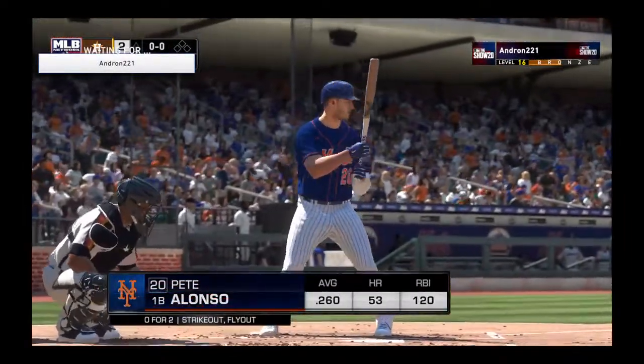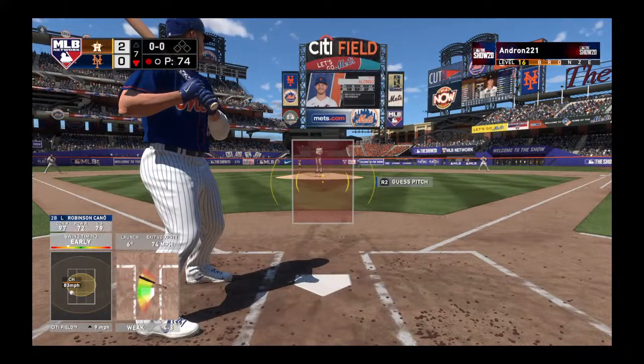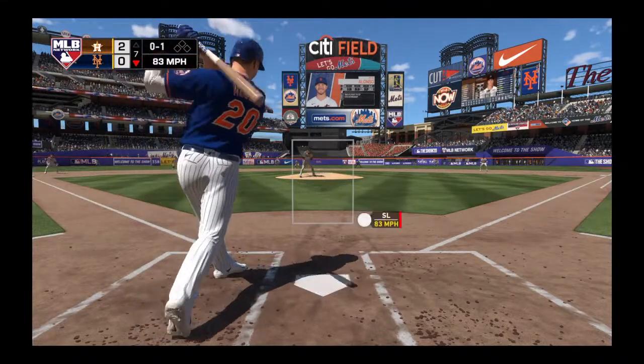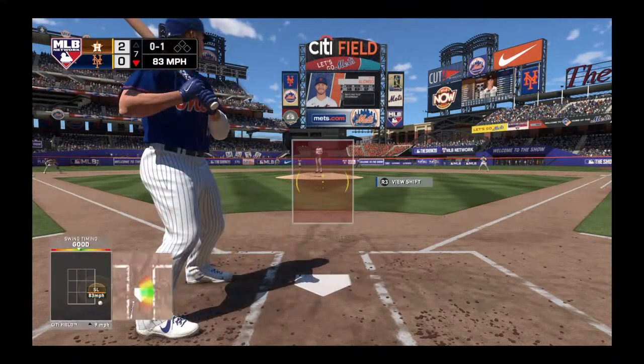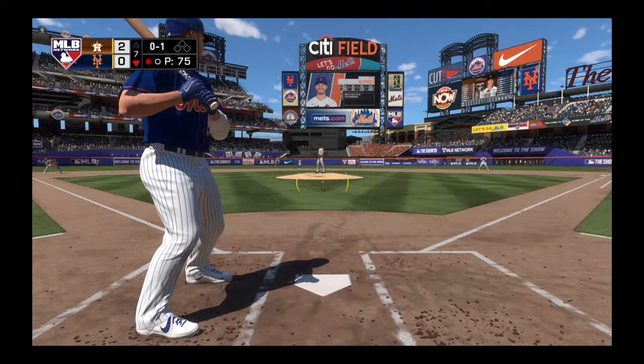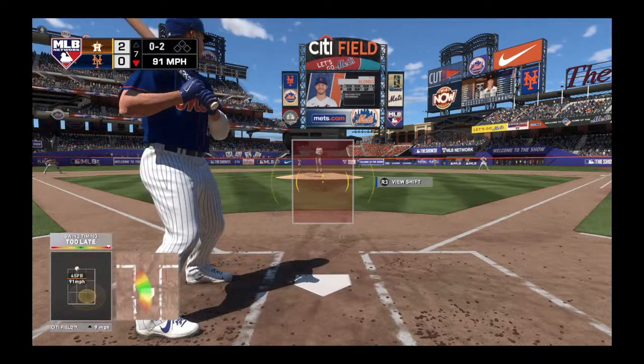So striding forward now, Pete Alonso. He was sat down on strikes in his last at-bat. Yeah, and kind of shocked he got blown away with a fastball. You could tell he was late on that one. And we'll see if he tries to cheat to something this AB. No balls and a strike to count. Into the windup. Here comes the 0-1. Swing and a miss, and he needs a little discipline here.